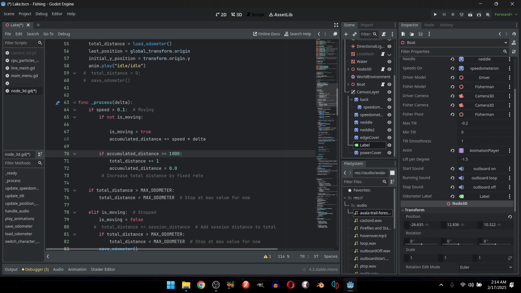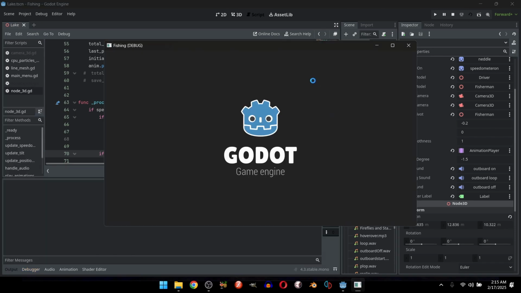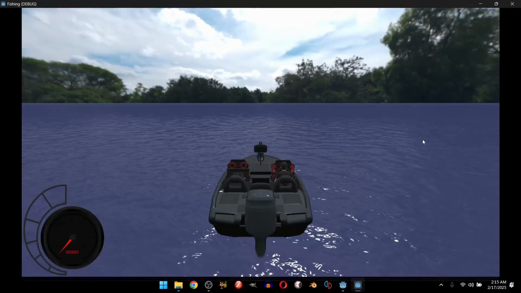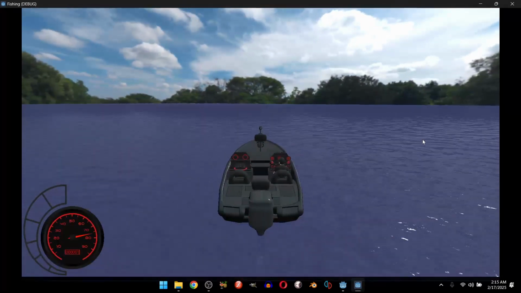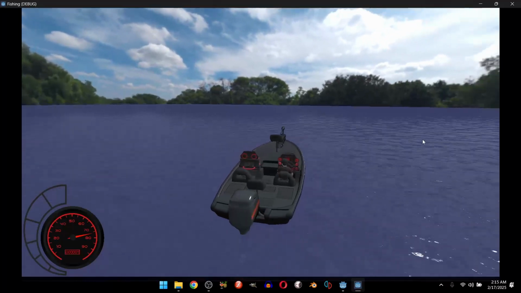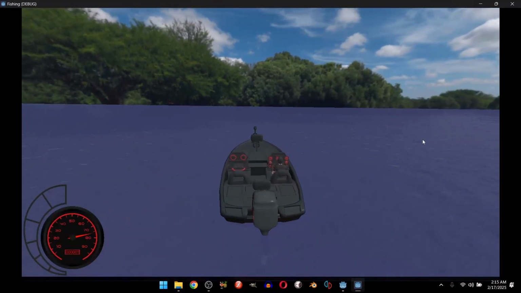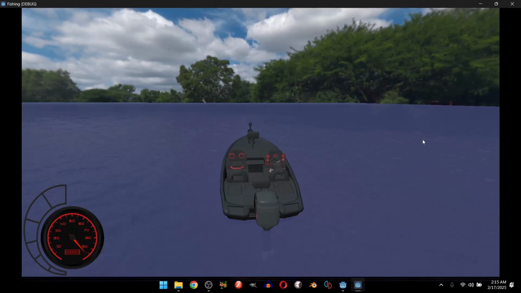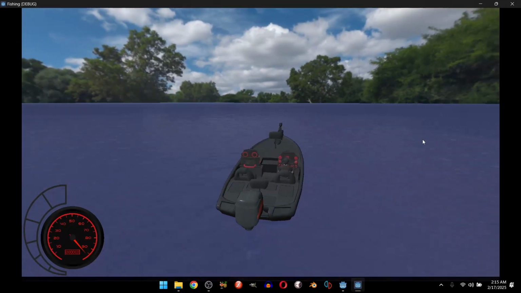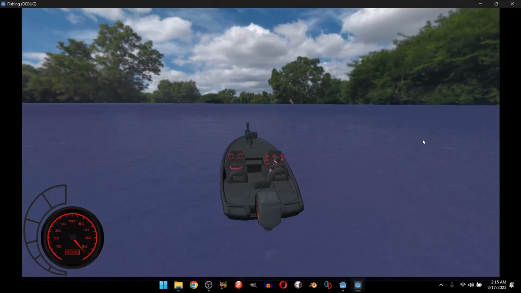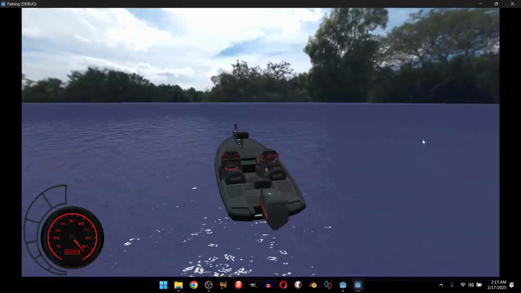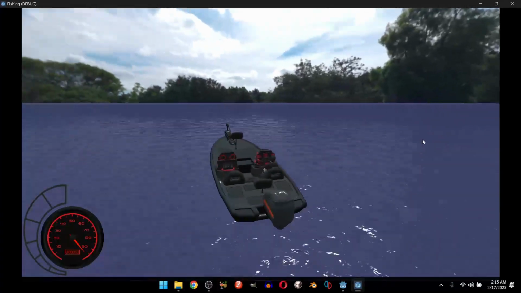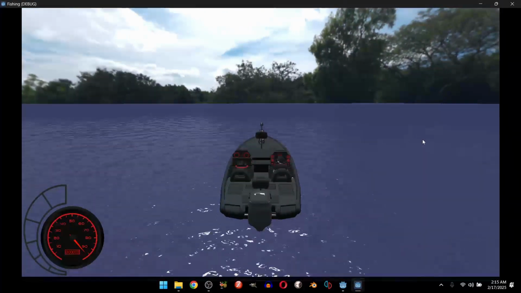So yeah, let me show you what 1,000 looks like instead of 2,000. It cuts it down by half. Play it again real quick here. Yeah, we've already got a mile on there. Oh, well, actually, I took off the turning it to 0, so that's the mile we had. Oh, there's 2. Let's see how long it takes to get us to 3. And the boat's running a lot smoother now. Maybe OBS chilled out. Oh, there's 3.